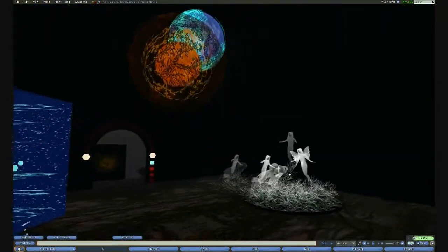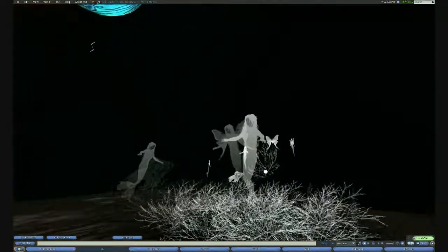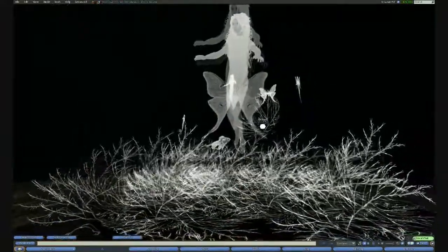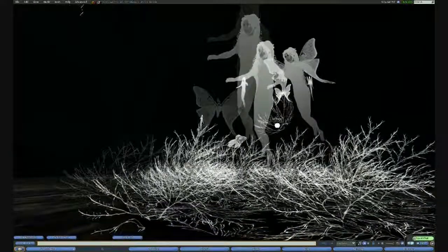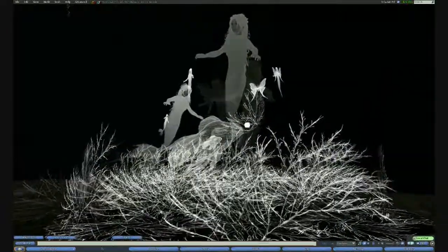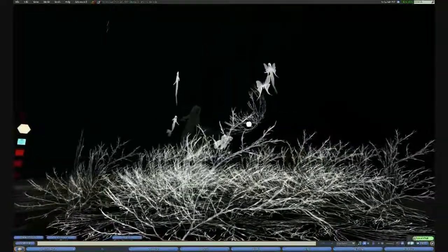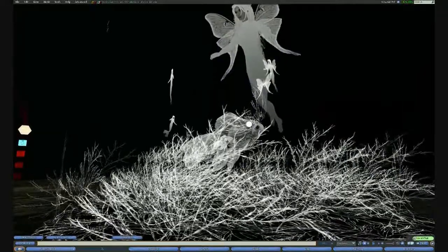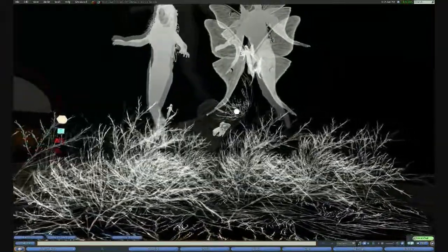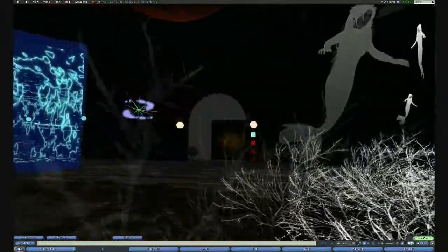Now we're zeroing in on Metempsyche's garden. Metempsychosis is a rebirth in a different form, and this is kind of a meditation on evolution. It starts with a fish in the ocean, the way evolution began, and the fish becomes a mermaid, the mermaid becomes human, the human sprouts wings and is an angel or fairy, and the final stage of the evolution is the luna moth, and the kind of the loose point of it is that eventually insects inherit the earth, according to some scientists.